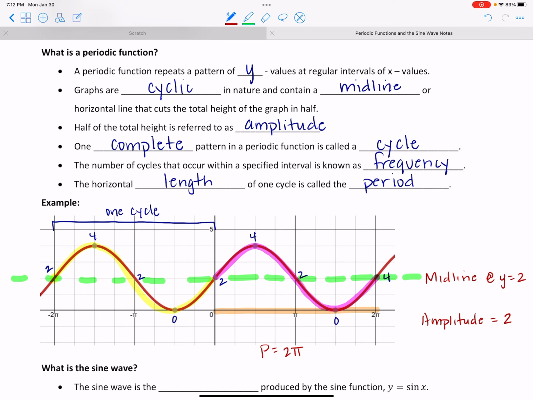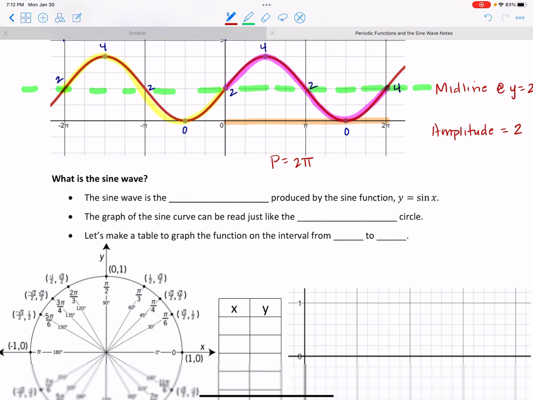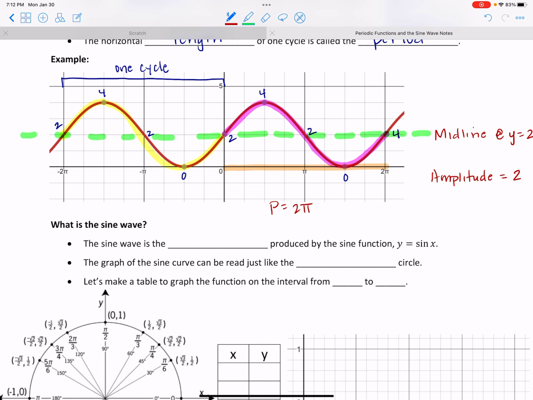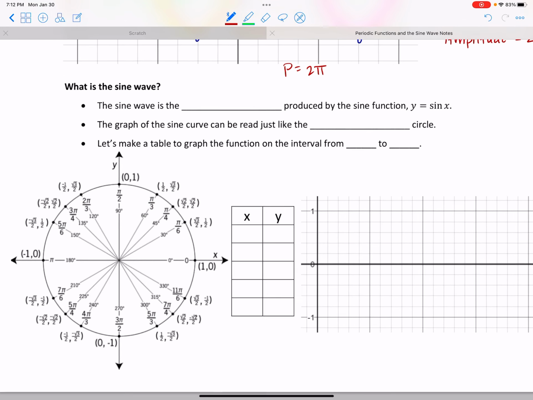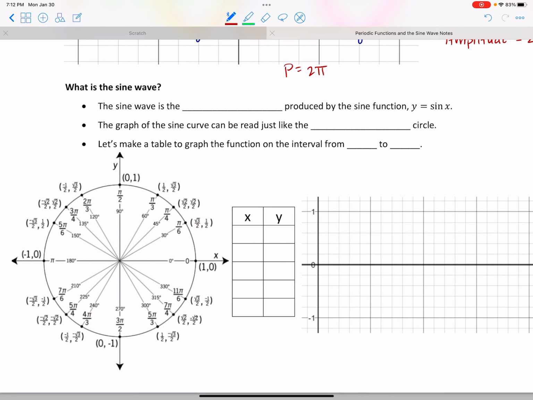The type of periodic function that we want to focus on for this lesson is one we call the sine wave. So what we just looked at is an example of a sine wave, but I want you to see where these sine waves are coming from. So when I say sine wave, what do I mean? The sine wave is really just a name for the graph that is produced when we're looking at the function or graphing the function y equals the sine of x. And sometimes you're going to see x be replaced by theta, which will make sense in just a minute, but we're going to make a graph.